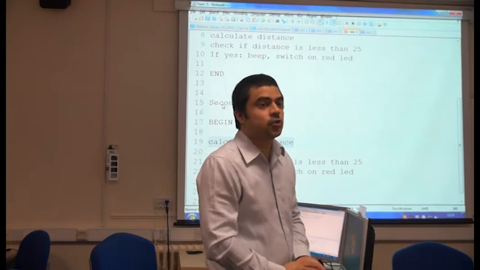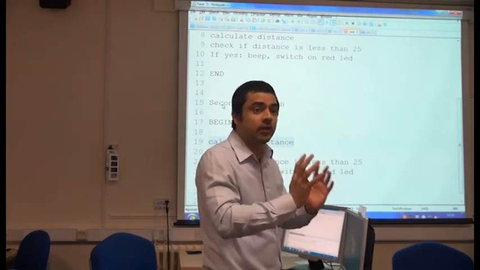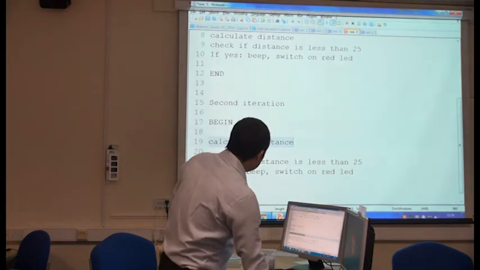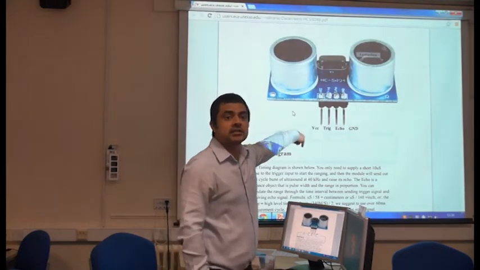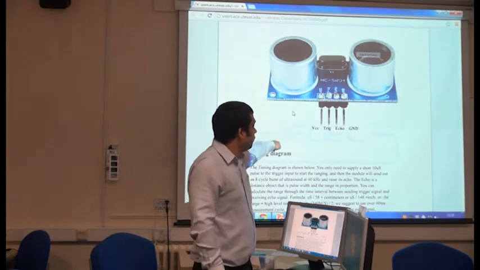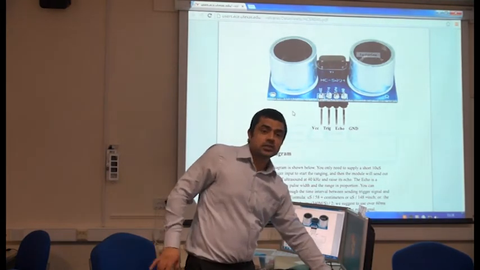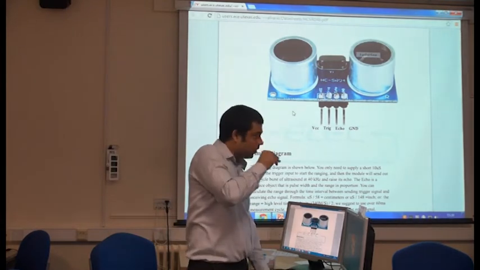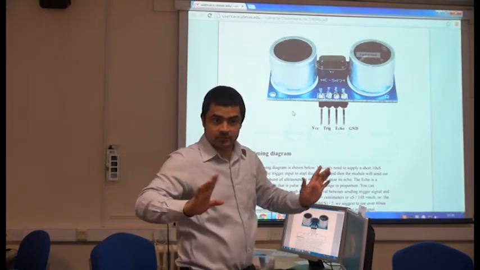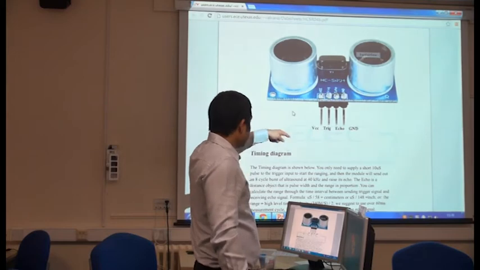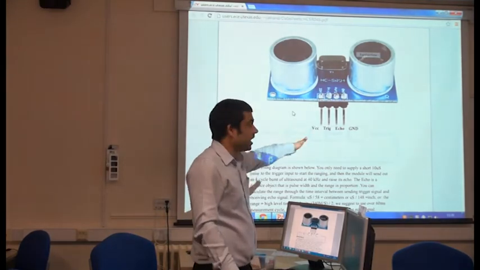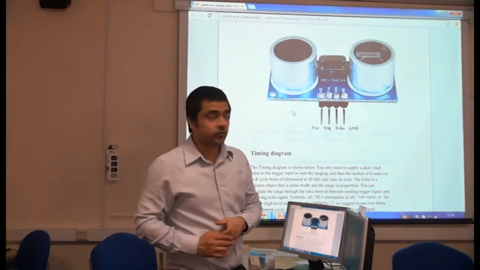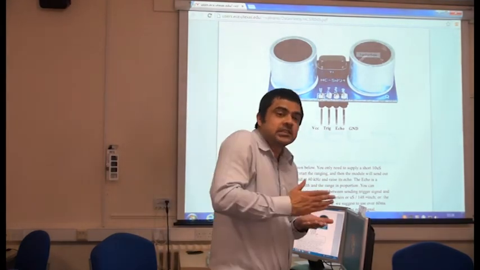Now the question is, to calculate the distance, what should be done? Physically, what is the actual thing that needs to be done? And in order to do that, you have to focus on the things that I explained to you. So if you were to measure the distance through this ultrasonic sensor, the first thing that you need to do is, of course, physically connect the pins. The first pin goes to the voltage, the last pin goes to the ground, and trigger and echo go to maybe pin number 2 and 4. So what is the first thing that you need to do?